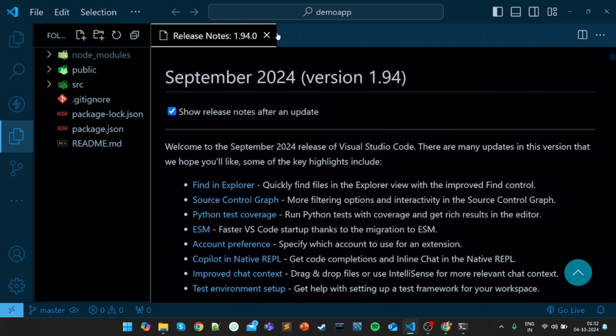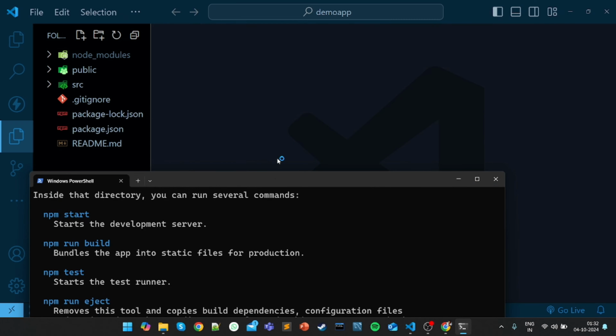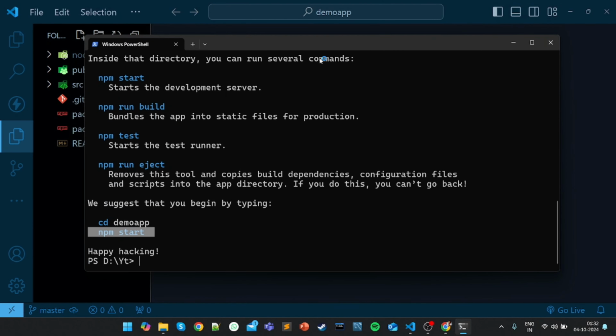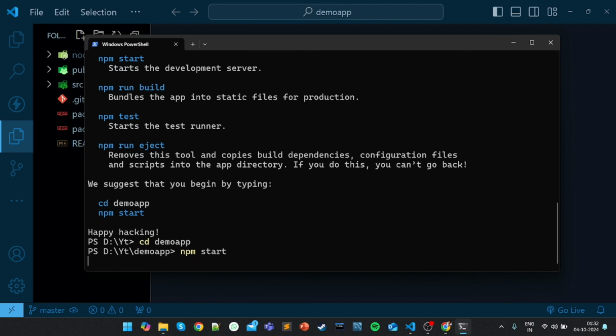Before going to the folder structure, let's start our server first. In order to start our server, they are providing a simple script called npm start that starts the development server. We need to navigate to the folder with cd demo-app, and inside that we execute npm start.